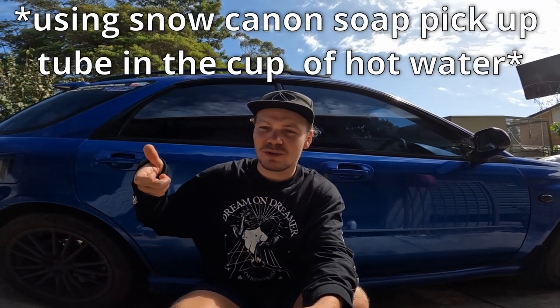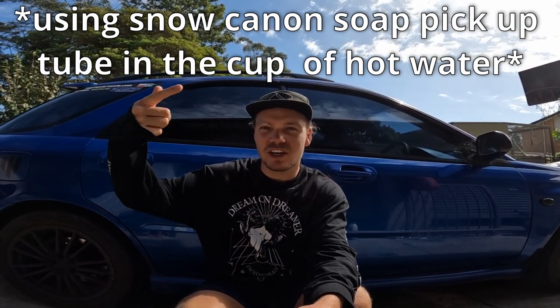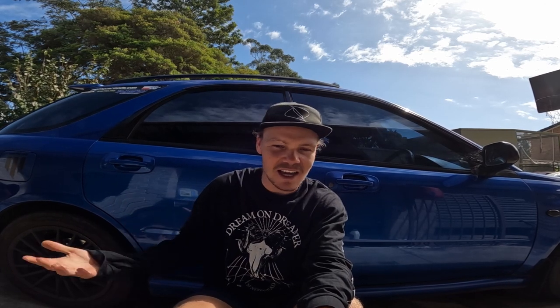Just some really hot water, let it soak in there for a little bit. And then I got a cup of boiling water from a kettle. And then I just connected it all together, sprayed it through the hose, and that hot water eventually started cycling through, moving out all that gum, cleaned it out, and it works.